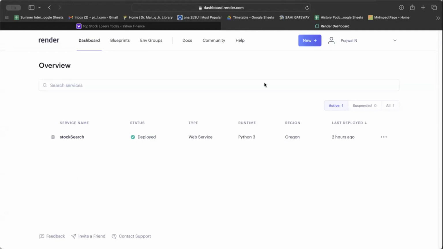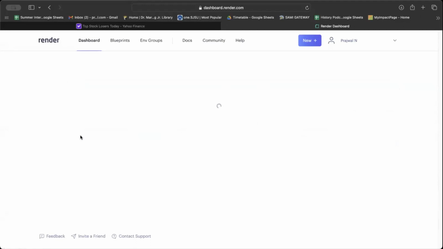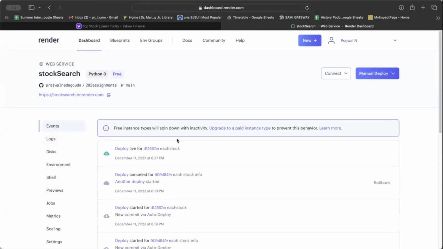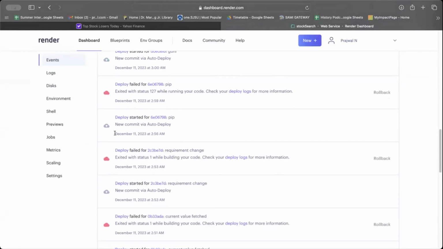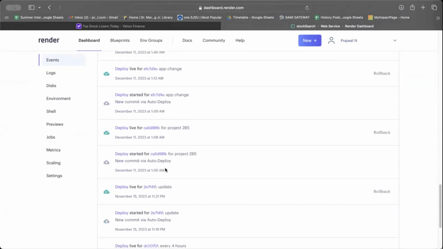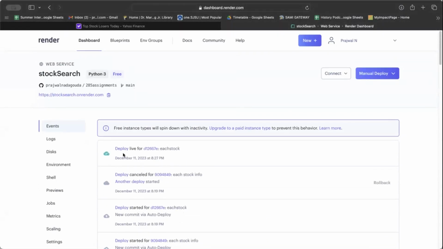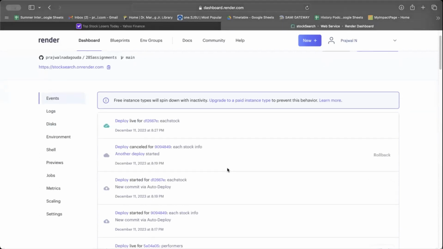So now that we have looked at Netlify, let's have a small look at Render, which is what we're using for our backend deployment. As you see, we have Stock Search as our backend deployment, and there are a series of deployments that have occurred and failures as well. One of those failures was a challenge we faced, which was to upgrade yfinance. We can see what other events have happened. It also gives us our URL, which is responsible for serving the APIs. This is the REST API backend Flask URL and the associated GitHub repo.